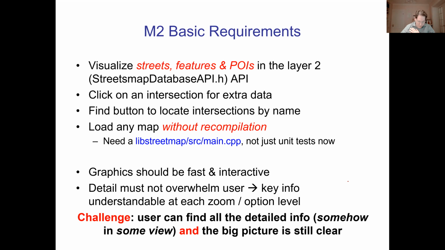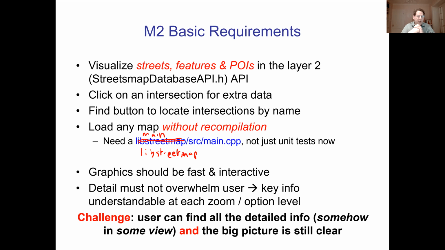In Milestone 1, you wrote all of your code in, this actually should be main. In Milestone 1, you wrote all your code in libstreetmap. In this milestone, you're also going to have a little bit of code in the main directory. The code that's in the main directory gets turned into your end user executable, not the tests that are run by EC297 exercise. It's the extra code that starts your program up when the end user would want to run it. But most of your code will still go in libstreetmap. So libstreetmap is still where you're going to put most code.